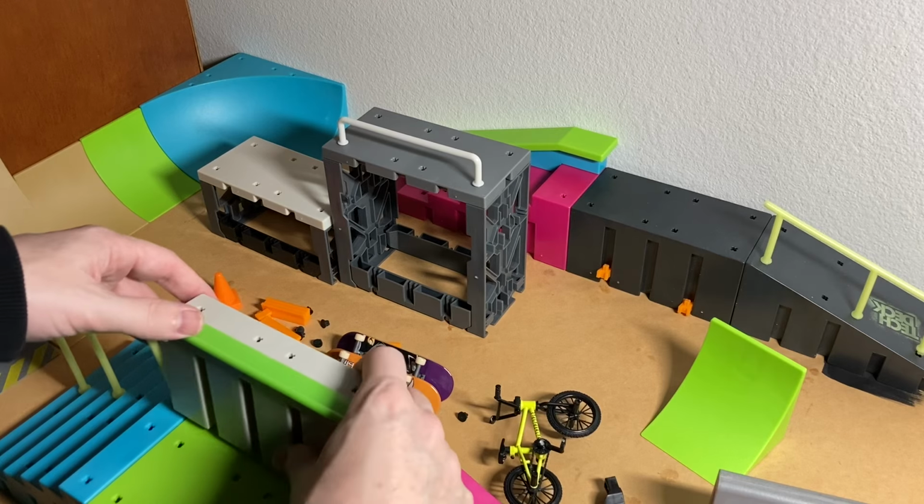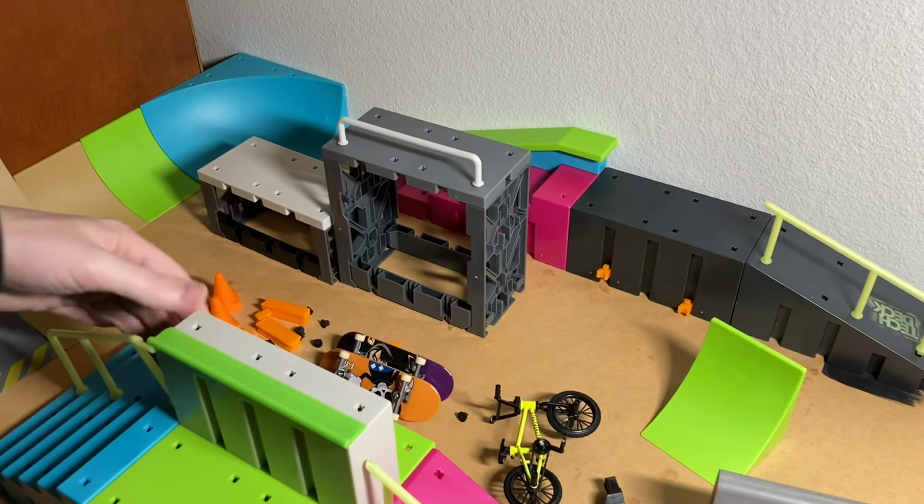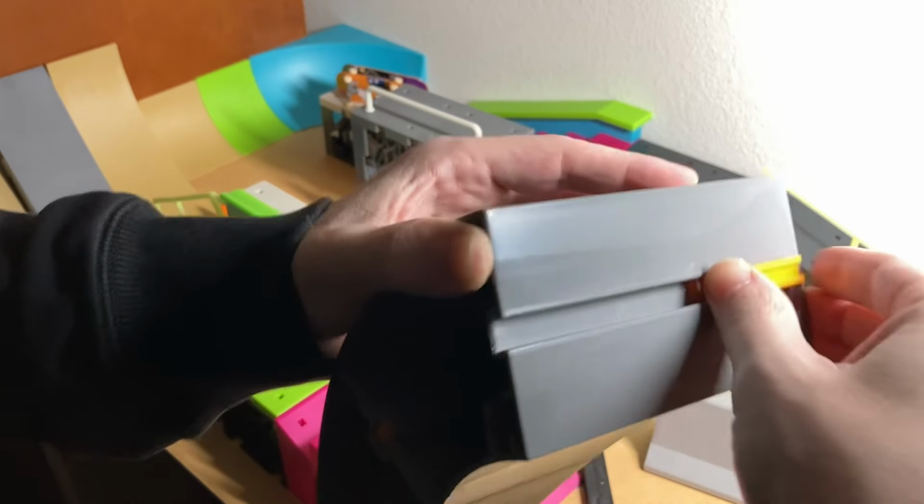And I'm going to put it on top of this other riser box that is connected to some stairs as well as another ramp on the other side. So it's got a full kind of line to grind.